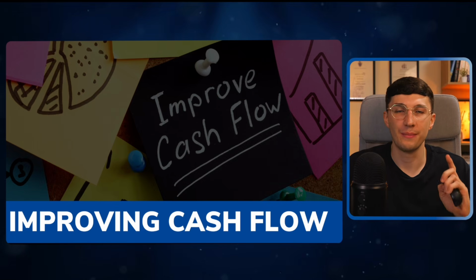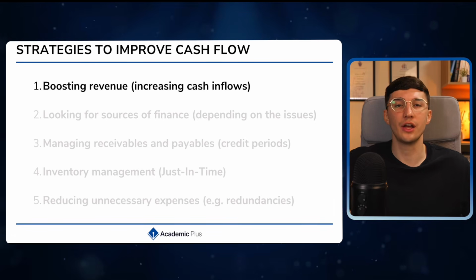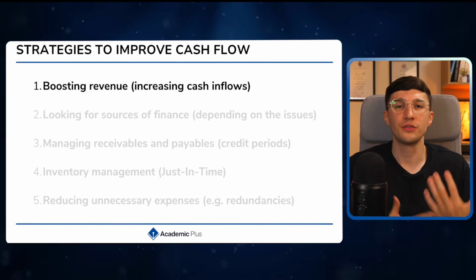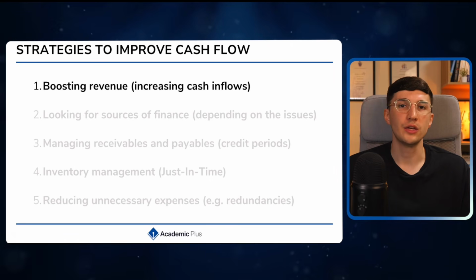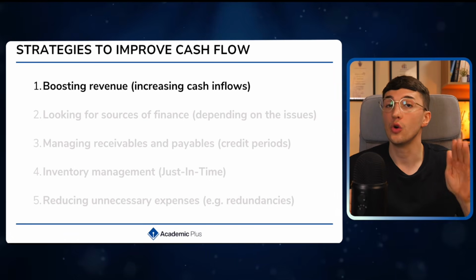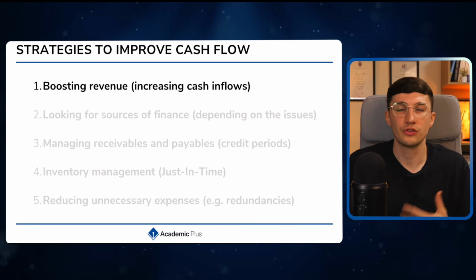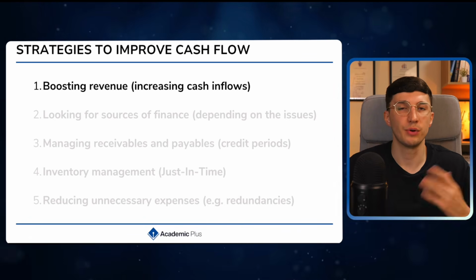The next topic that we're going to take a look at in this revision video will be the different methods of how we go about improving our cash flow. Because as we said earlier, cash is king. It's essential for a business's survival. So what are some different ways? Well, realistically, you either want to boost your cash inflows or look at reducing your cash outflows. So a key way to increase your cash inflows, start making more revenue, start investing in promotional activities.